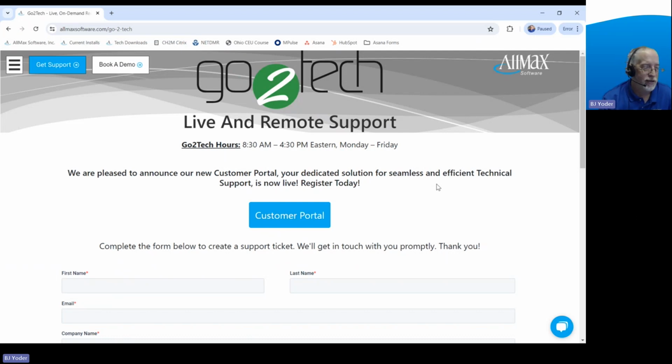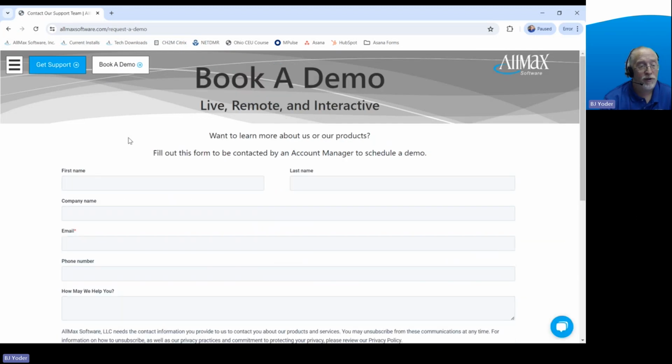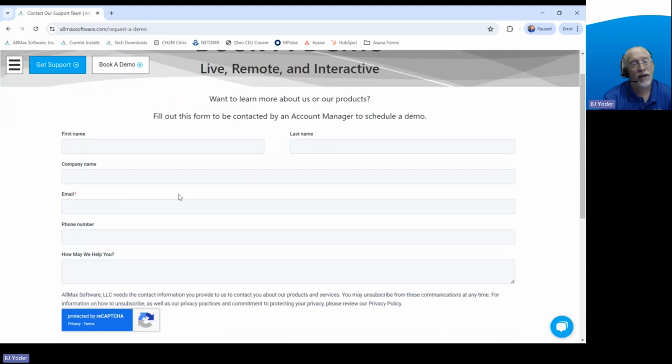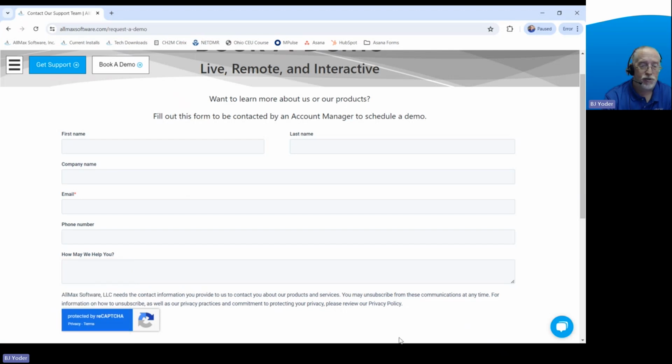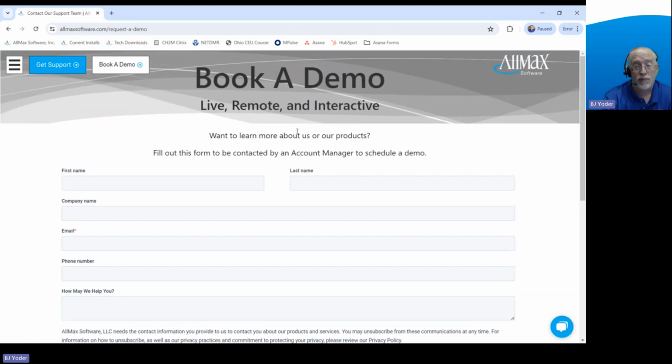Also on our website, you obviously have the wastewater program right now, but let's say you want to look at Antero or Synexus, the pre-treatment program, come up here and hit Book a Demo. Fill out the information. This will go to the account managers and we will schedule a demo with you as soon as possible. Usually the demos are 45 minutes to an hour, and we'll go through the features and the functionality of the program. So that is something you can get for new things on the website.